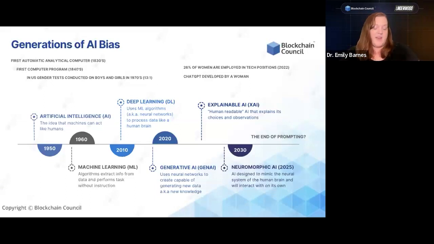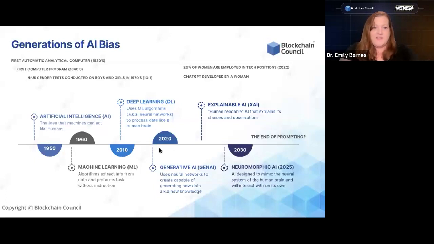Often when we talk about AI or machine learning, these terms can become interchangeable. But they're not, they're very different. So we're going to start by discussing the differences, looking over the span of time. Over time, each generation has evolved from the previous, just like generations of humans within families. Starting with the timeline, which spans the middle of the page here, artificial intelligence is really just an ideal. It's an idea that machines can think, reason, and solve problems the way that humans do. This concept is not tied to a specific technology, but it is a broad idea that makes its appearance in the 1950s by John McCarthy.